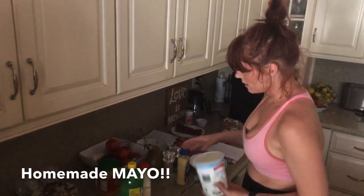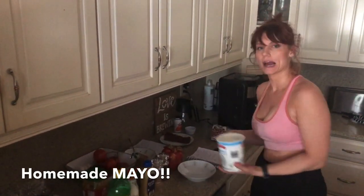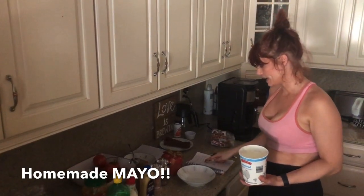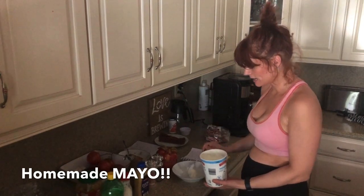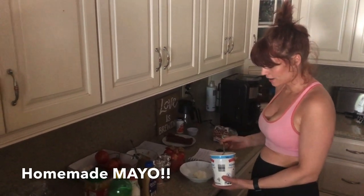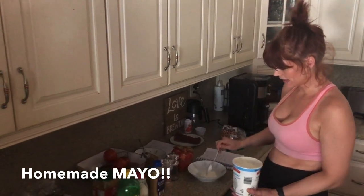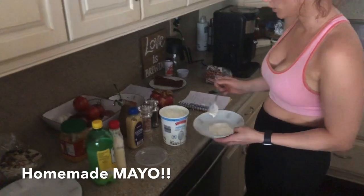So we've got the non-fat Greek yogurt here. I'm just going to be eyeballing this, but I'll tell you exactly what they say in the recipe. For the non-fat Greek yogurt, it says 17 ounces. I'm making BLTs today, so I'm just eyeballing enough that I'd want on our 2 sandwiches, which I think is probably fine. If you look in the bowl here, it's a couple spoons.